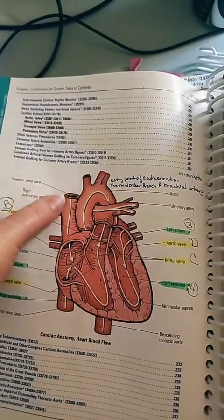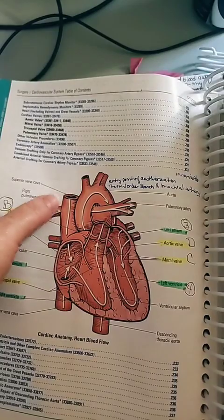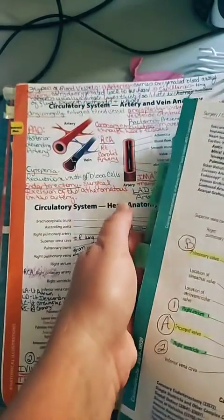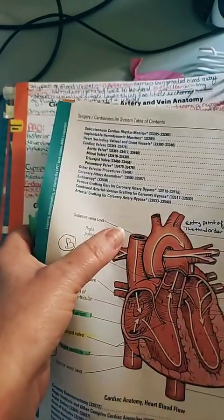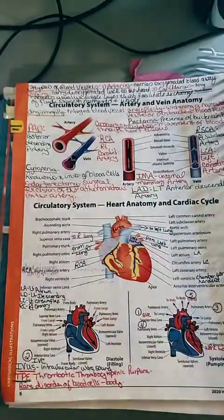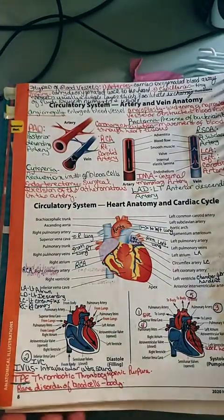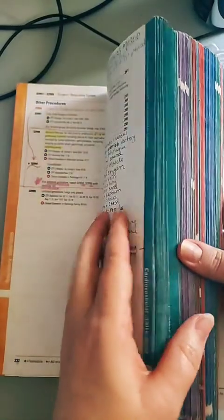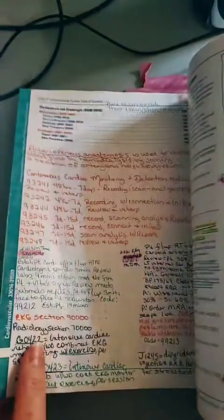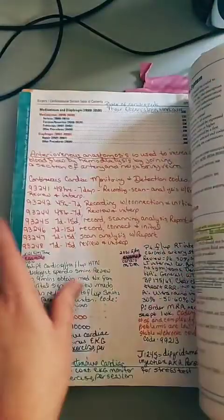This is another version of my CPT books, where this is the same year, 2020, for both books, where I wrote it in one place but then didn't move it to this place and then forgot it was in this place. So that's how my books used to look. Now, of course, for you guys, I did it differently, and when I updated my books I made sure that information was where it was supposed to be. It all needs to be in a place where you can definitely find it for sure.